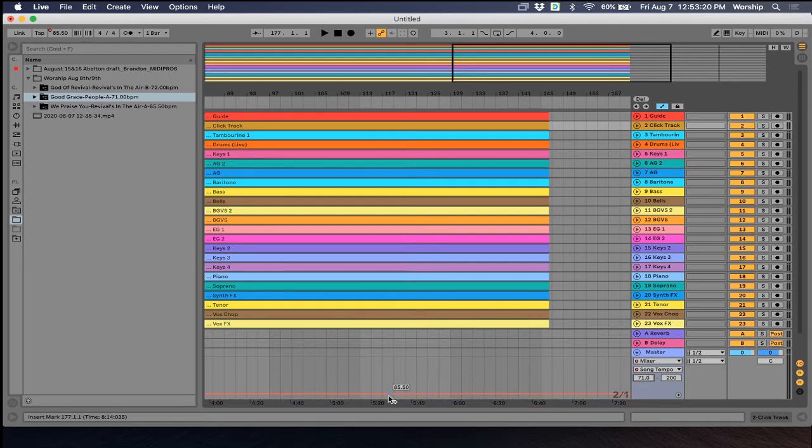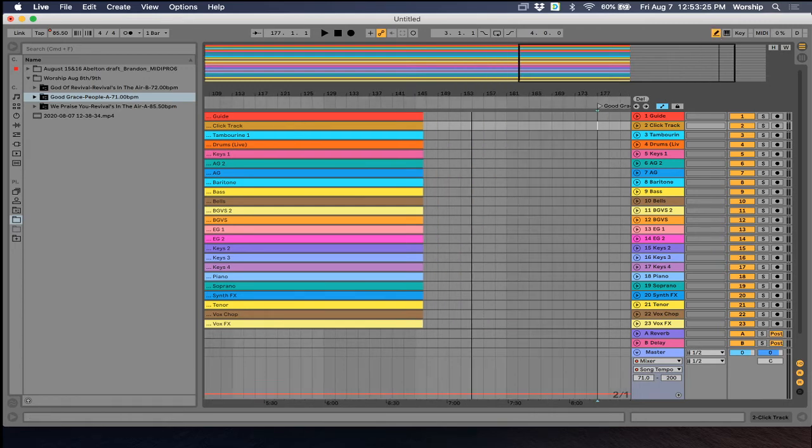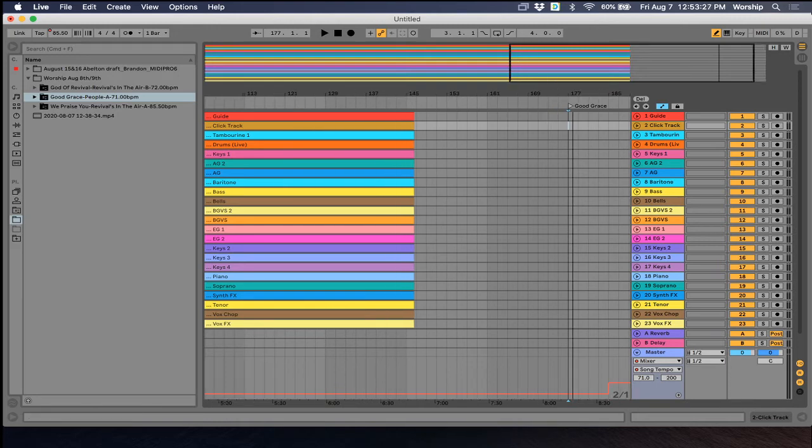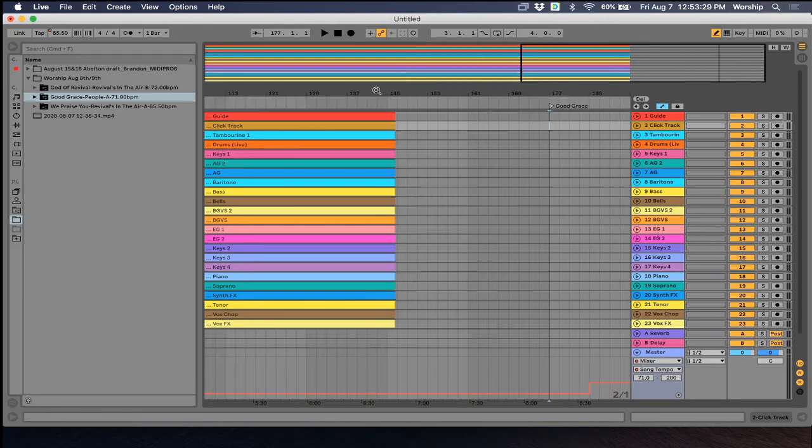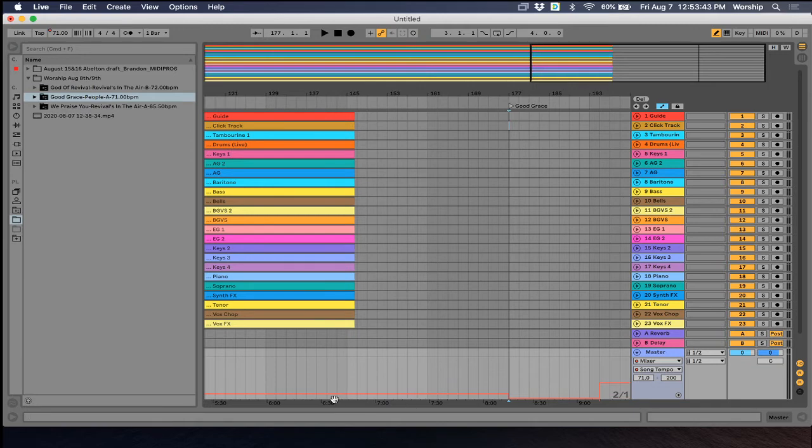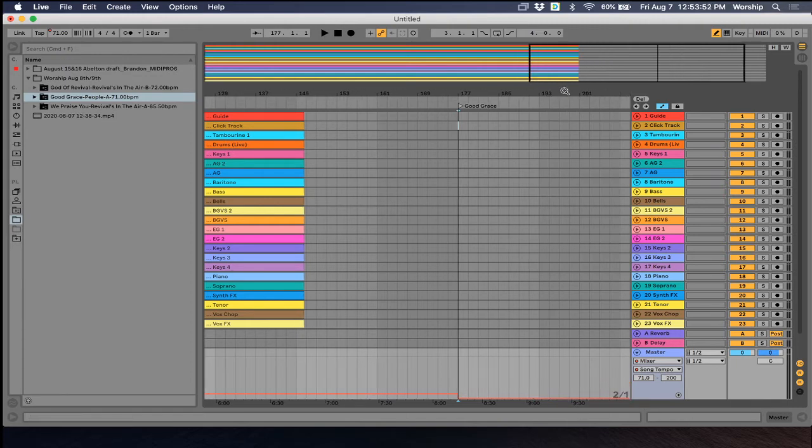You're going to notice the red bar changes. Click the pencil, and this is where it's important. Scroll to the right, and if you don't know how to scroll, anywhere in this dark gray area, you can click and drag left or right. This is important: you want to draw the new tempo in where your flag is at. Because if you start drawing your new tempo of 71 while you have tracks here, you're going to have a bad time. It's not going to be fun. So we're going to quickly draw this.